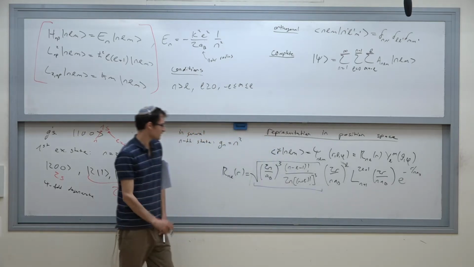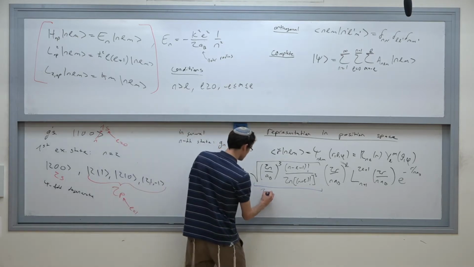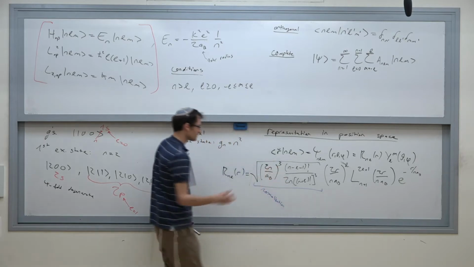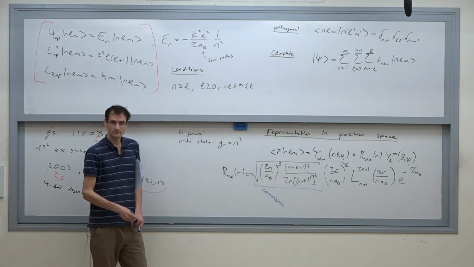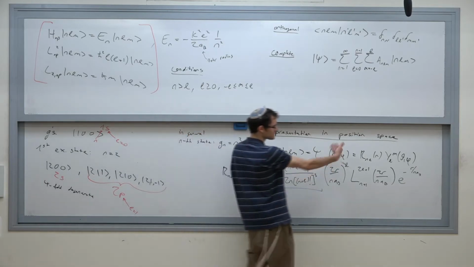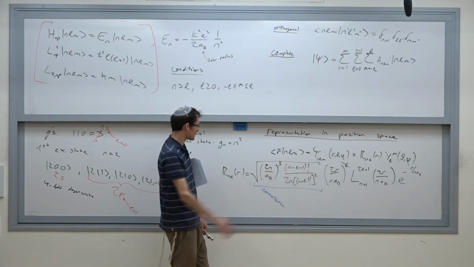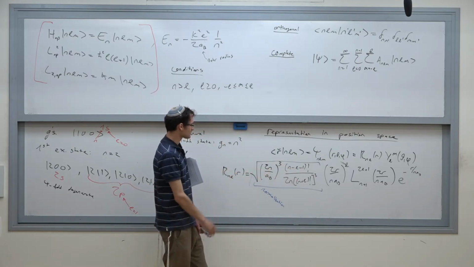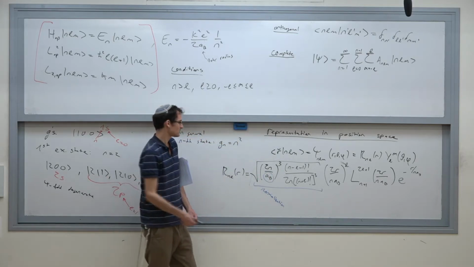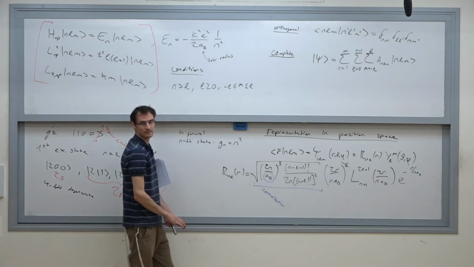So this scary thing in the beginning is not scary at all, it's just normalization. That's all it is. Functions have to be normalized. Don't be scared of it. It has n and l in it because something in the end here is not normalized properly. And you see the units as well. a_B is a length. It's to the power of 3 and then a square root. So this R will have the correct units in the end.